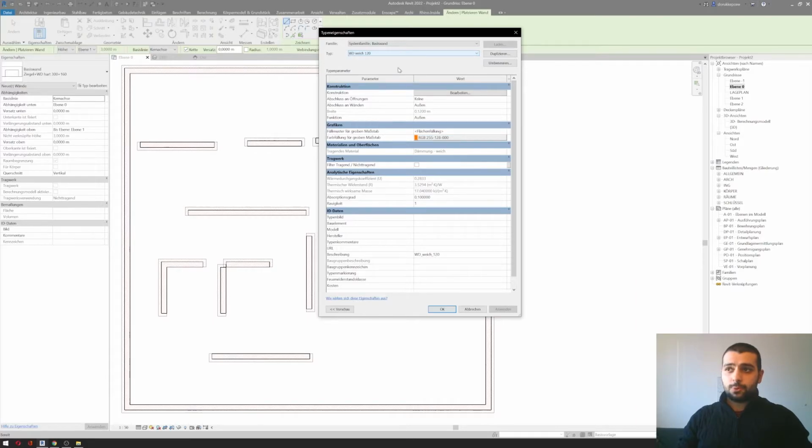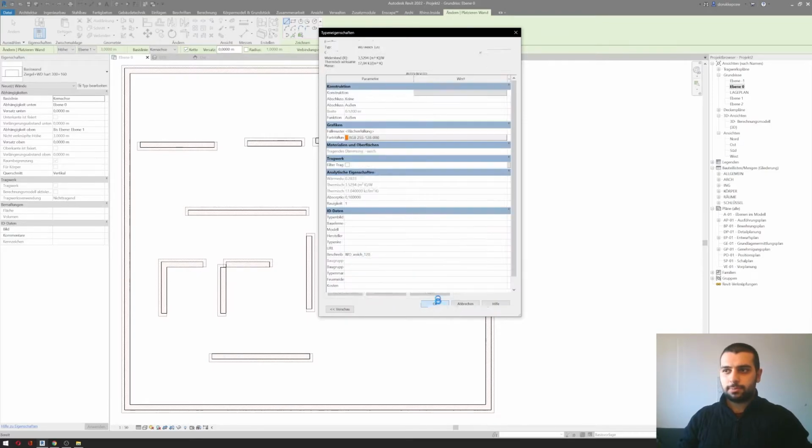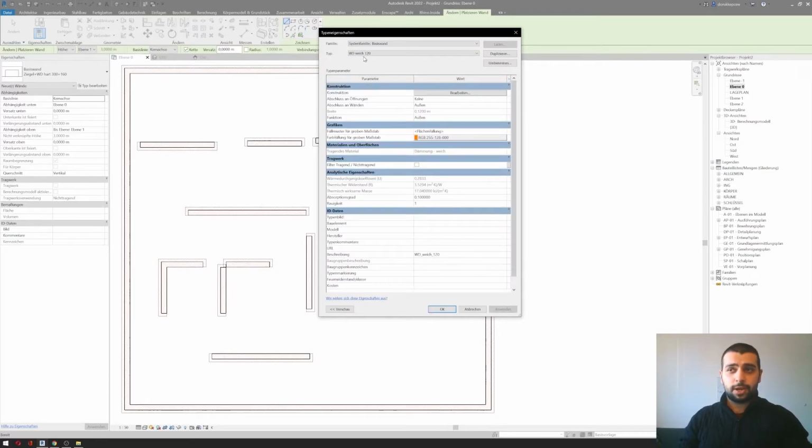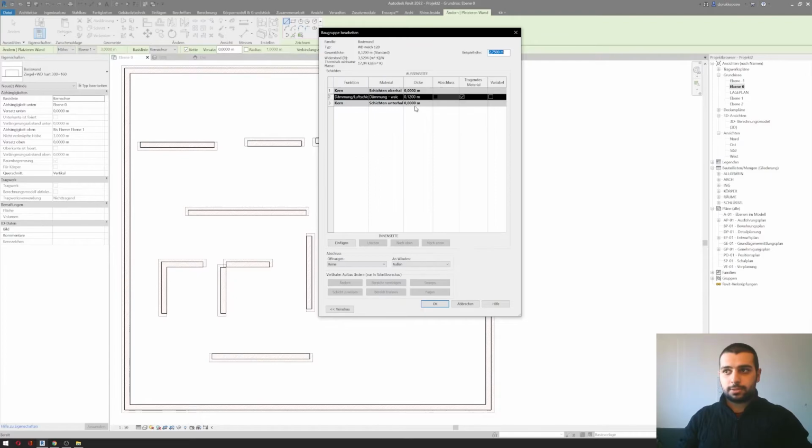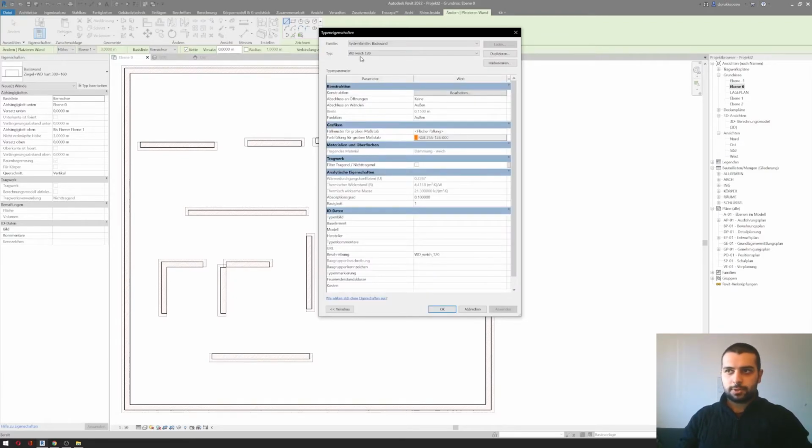What happens if you want to create a new type? So you can go to Bearbeiten and change everything here, but it's going to change the Wärmedämmung Weich under 20, which is not correct, because if I make it 15, now the name stays the same, it's 15 centimeters, it's wrong.